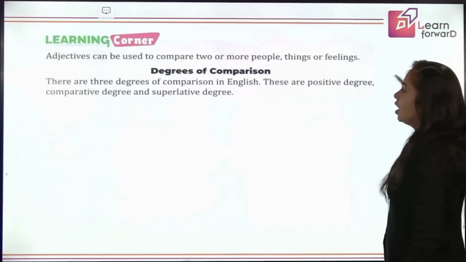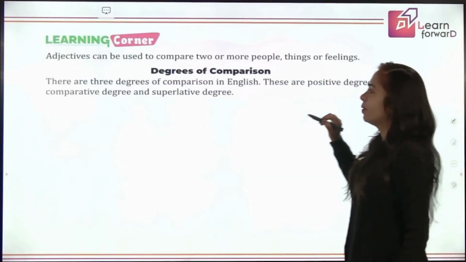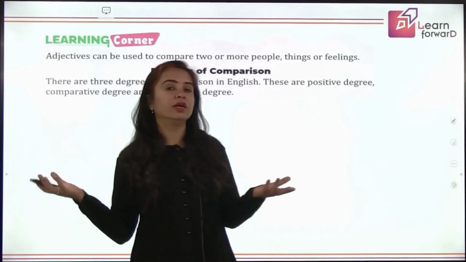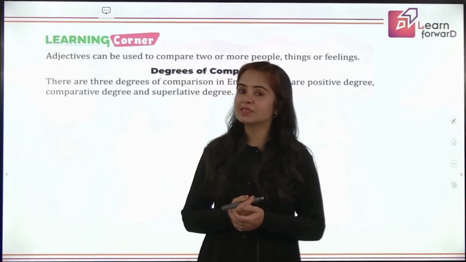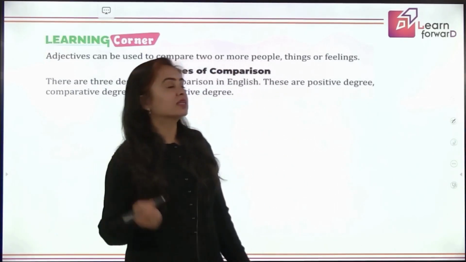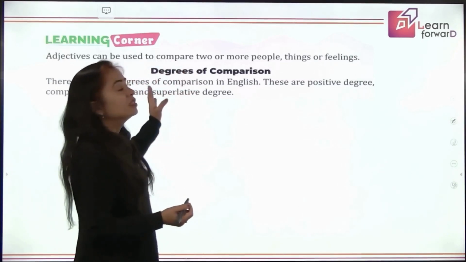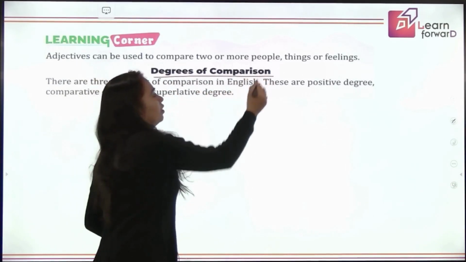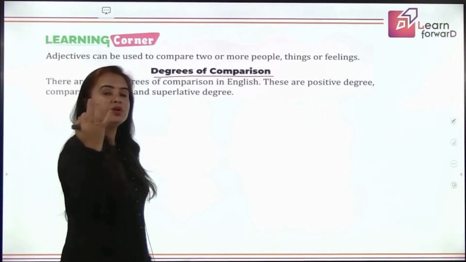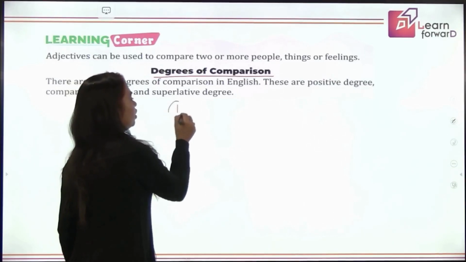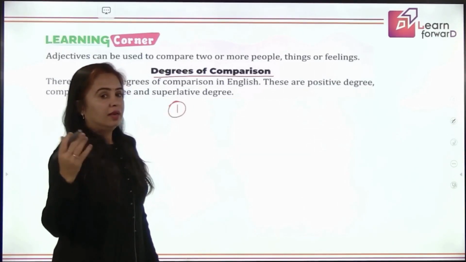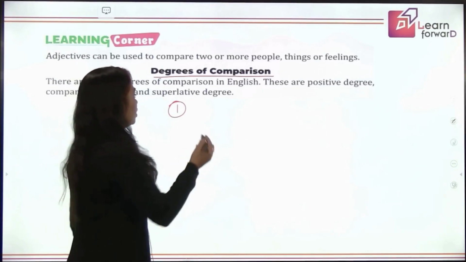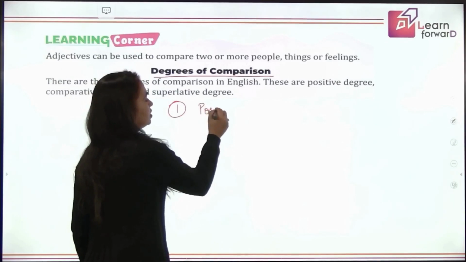Let's move ahead now and let's start our journey with degrees of comparison. So I just explained you that when we are talking about 2 nouns or more than 2 nouns, then we are making a comparison in their qualities, in their descriptions. So such words, such forms of adjectives are the degrees of comparison. And here children, there are 3 degrees of comparison. Like if you are talking of just one noun, like if I'm saying you are a tall boy, here I am using a positive degree.